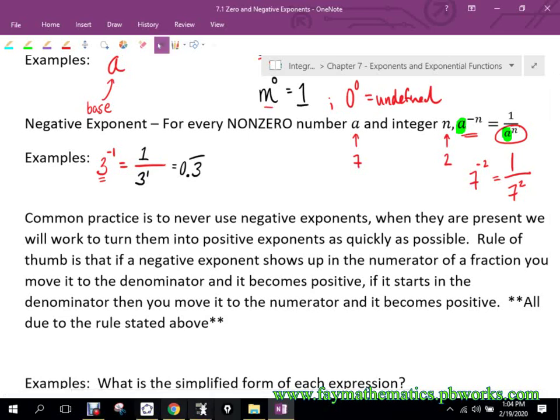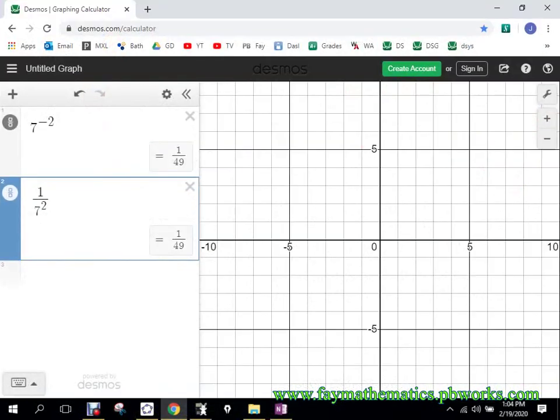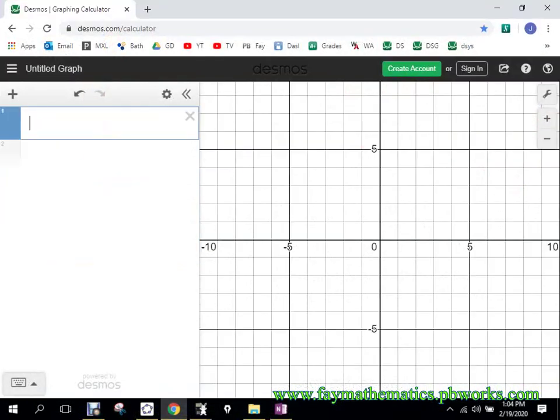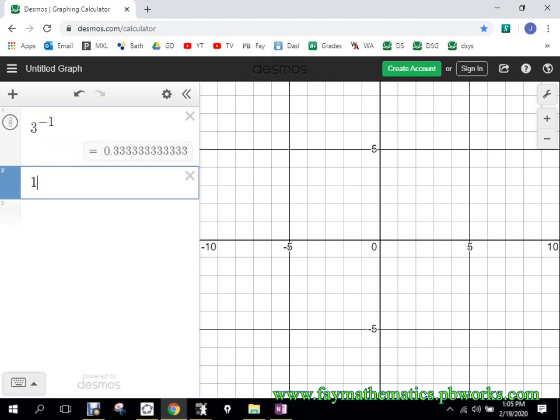Well, when we work with this stuff, guys, I'm going to toggle back and forth between Desmos and the notes quite a bit, just because I want you to see these values. I want to make sure that you understand that what I'm giving you is not just a bunch of malarkey. It's not just garbage that I'm saying is true. I want you to see the technology, use it, and show you that the technology understands it the same way that we do it by hand. Does that make sense? So if I write 3 to the -1, does that give you 0.3 repeating, just like 1 over 3 does, right?